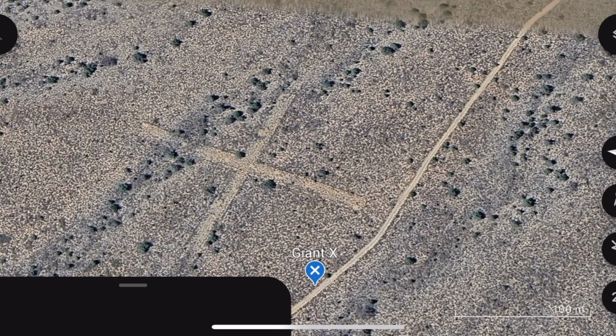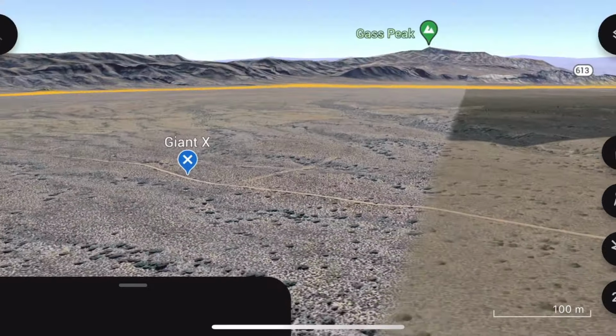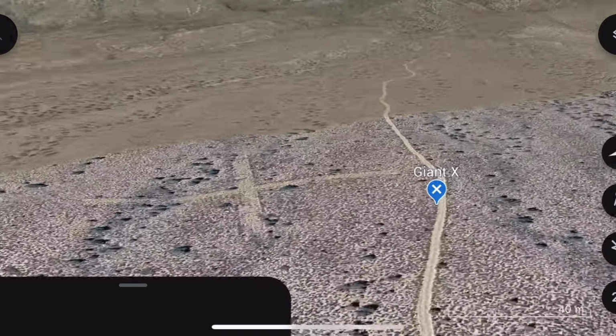And I'm sure Jay Silverheels did a video in the past coming across these strange markings in the ground, but it wasn't mysterious. It wasn't to do with Kenny or the M Cave, okay? But considering this is further away and it's not on military land, so it would be accessible, would this have any link to Kenny Veach or the M Cave? Personally, being honest, I don't think it has any link to the M Cave nor Kenny Veach. The reason why I say that is there's not much else going for it in the surrounding land. There's no caves, no mine shafts from what I can see at least. So there'd be no reason to leave a sign or a symbol here to signify something, right?